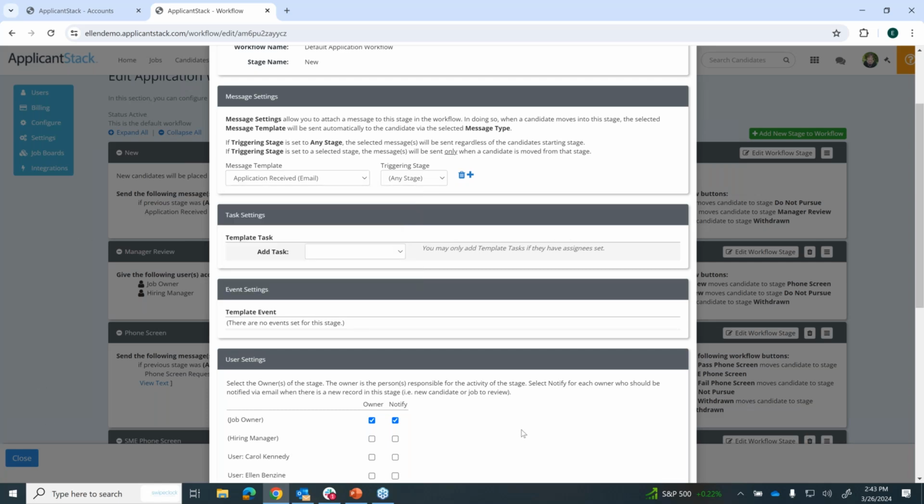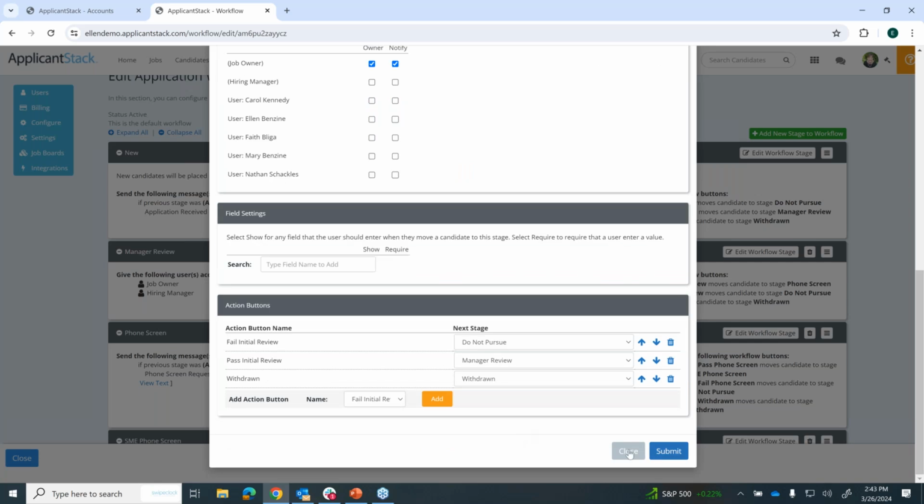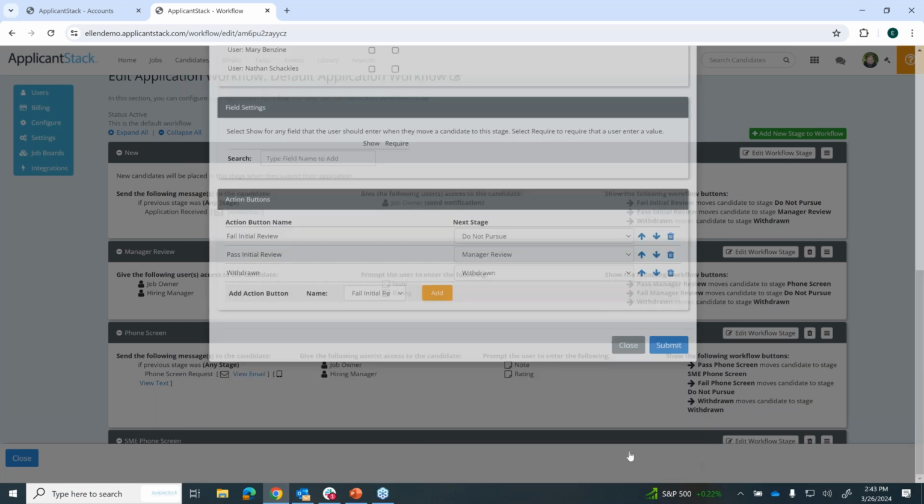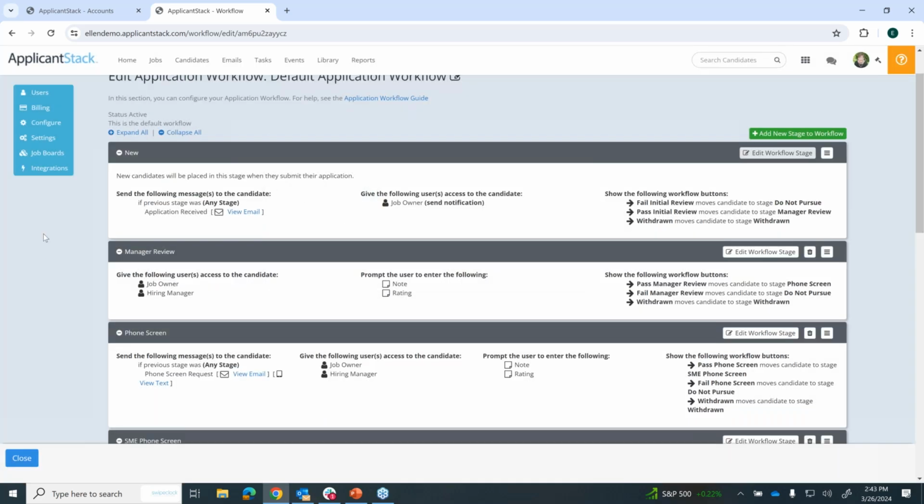You can save the change or submit the change, and then that email will be triggered. If you're playing around with triggering emails, I would highly suggest that you create a test candidate, like yourself with your personal email, and run through your workflow to ensure that that process is your desired process.